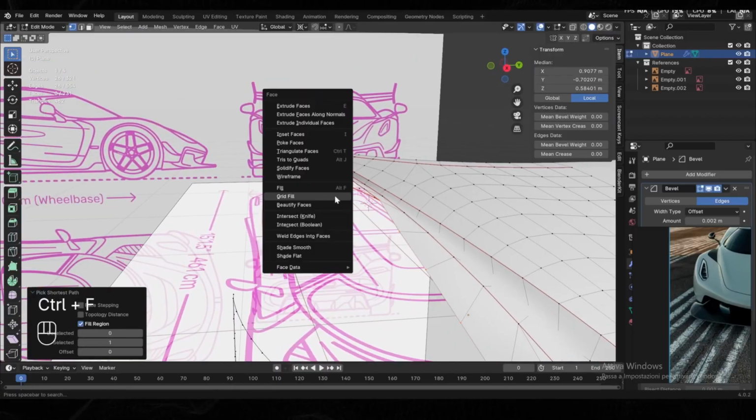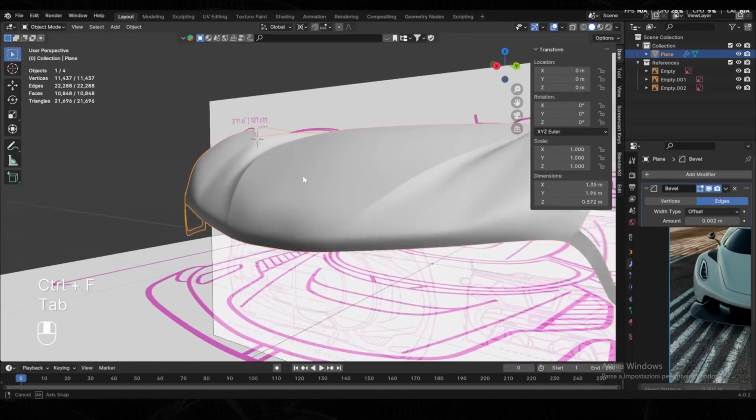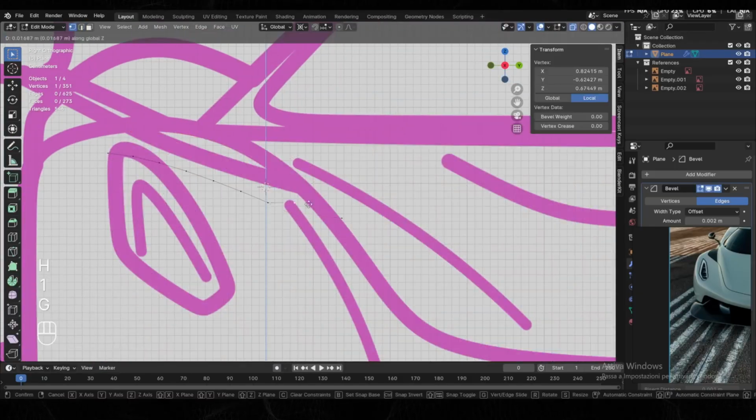And once you're ready, select this hole, use Grid Fill, and quickly adjust the geometry to be more smooth.